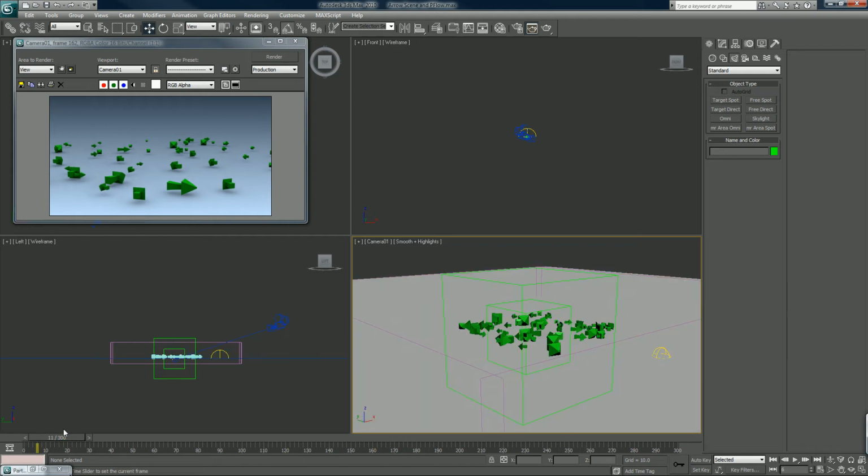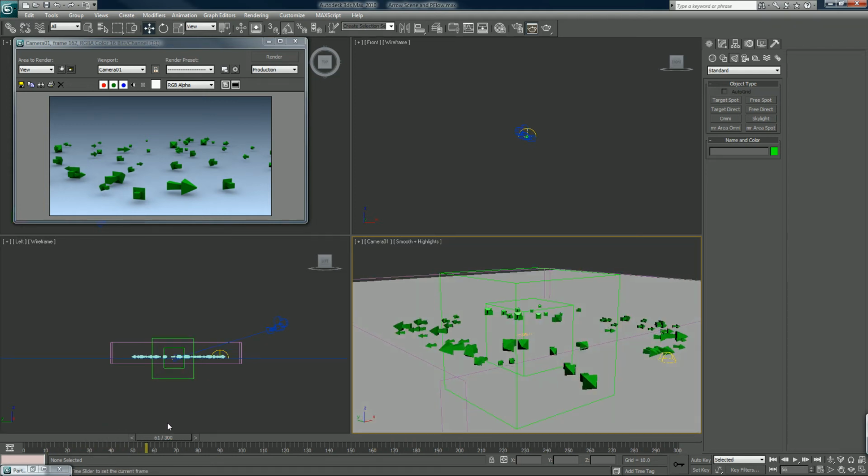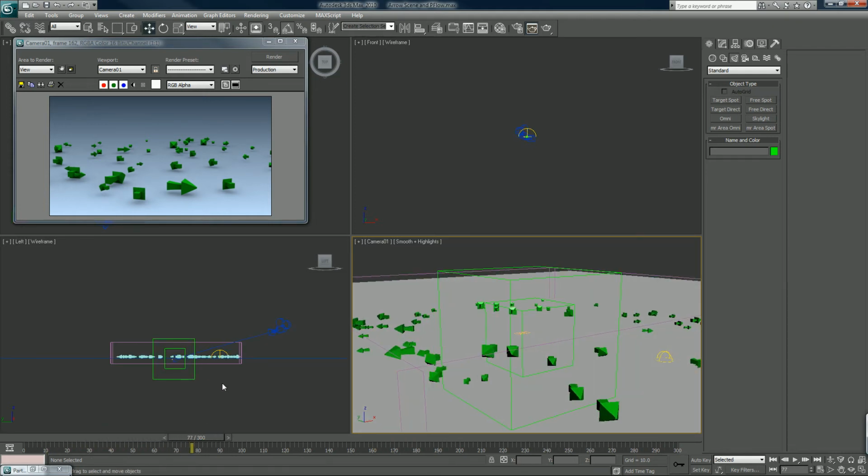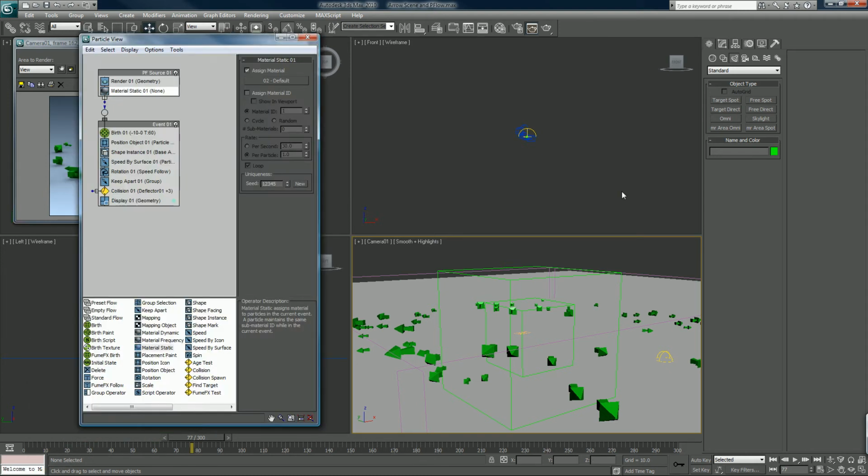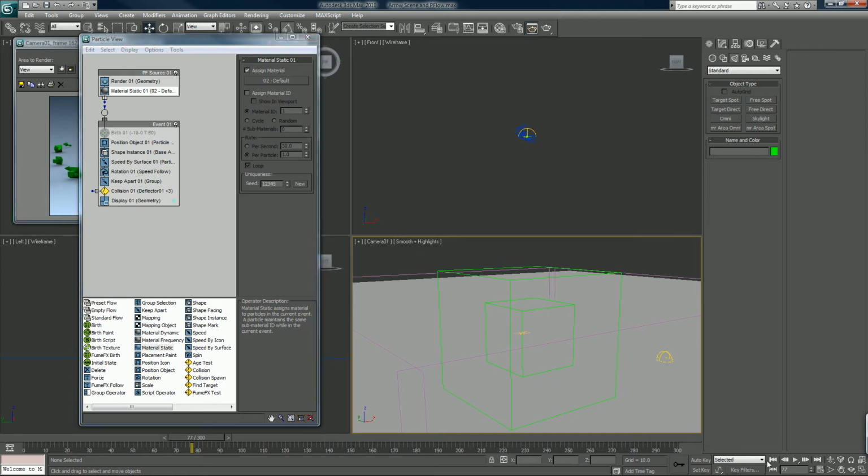Of course, everything moves, everything's animating. Again, this camera move looks a little funny, maybe.